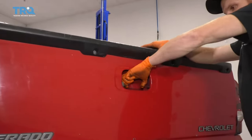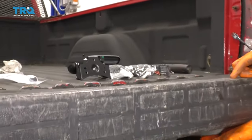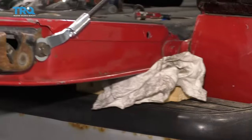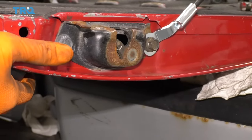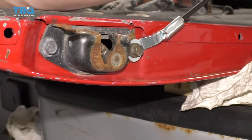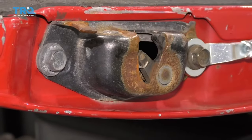The next thing you'd want to do is grab onto these, give them a little squeeze, and take down your tailgate. The next thing we want to do is put a nice piece of wood with something soft to protect your tailgate, something that's going to take a little bit of the slack off of this. Now I'm going to grab onto this, pull it away, lift up, leave this hanging. Now we're going to remove our mounting bolts for the latch.